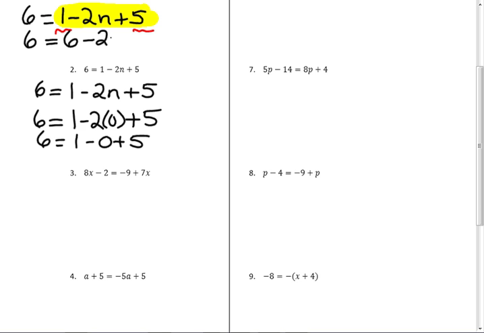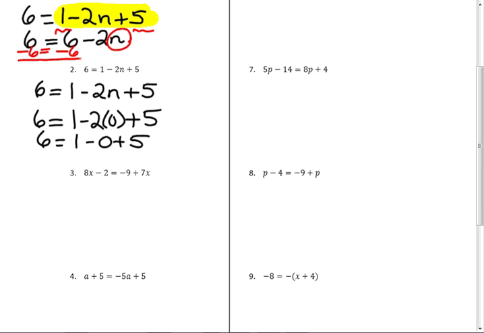Minus 2n. And some of you may remember how to do these, some of you may not. Now, I said to move the variables around first. Well, guess what? There's a variable on one side of the equation that's the only one. I don't want to move that one, but I do want to get rid of the 6. Remember, I want to keep the variables all by themselves. So the way to undo that is we always undo adding first or subtracting first. I can subtract 6 from both sides.